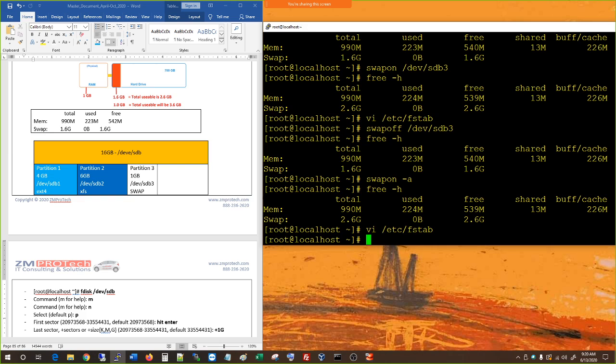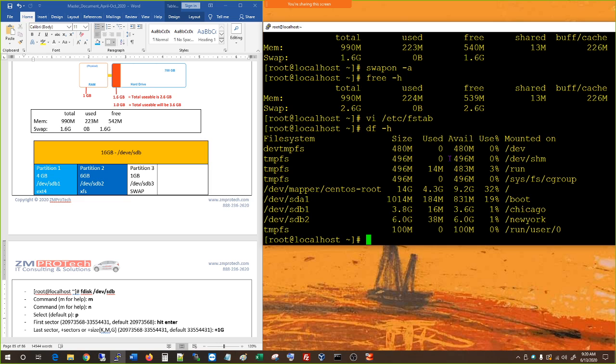Sir, I have one question. If we do df -h, the swap partition will not show us or what? Yeah, the swap partition, it seems like it doesn't even show up the original one either.